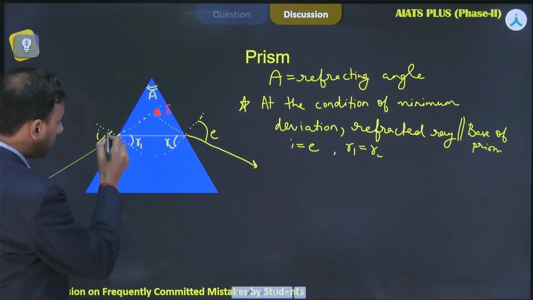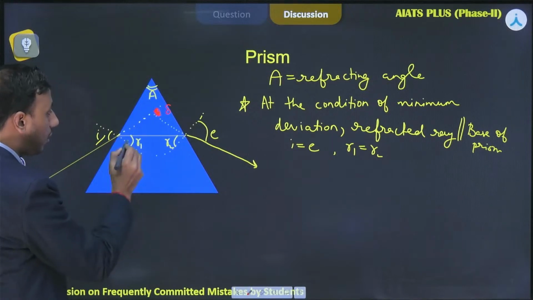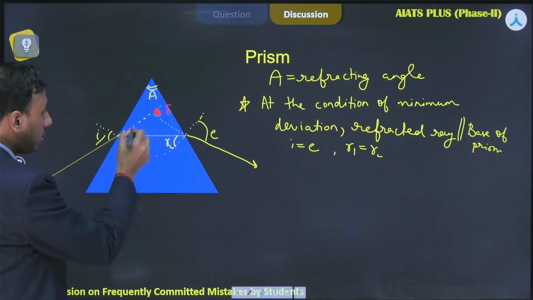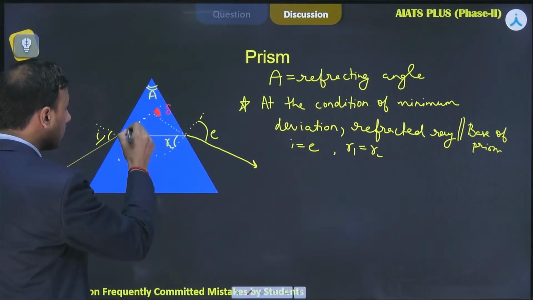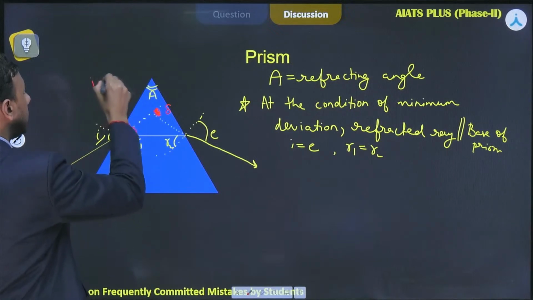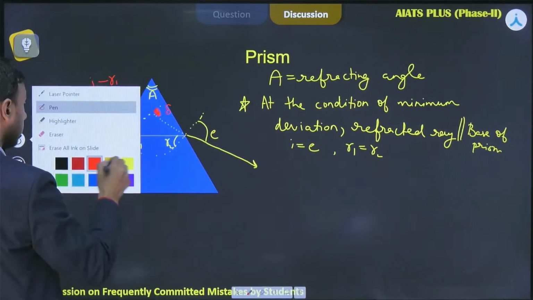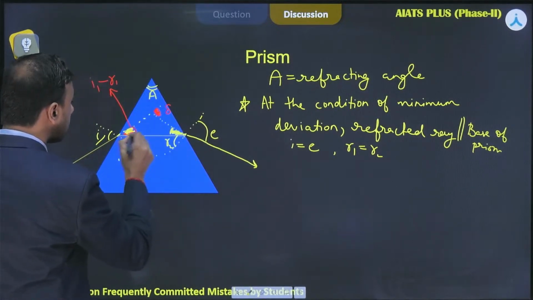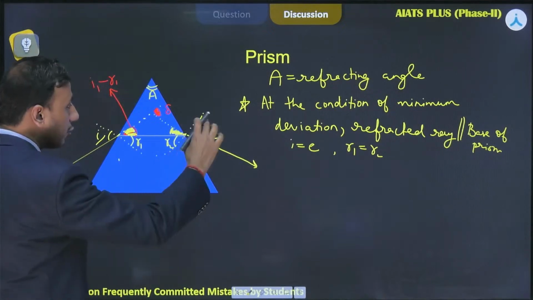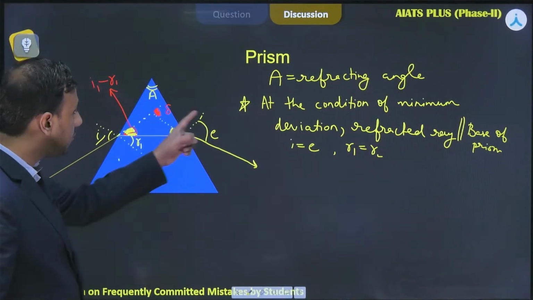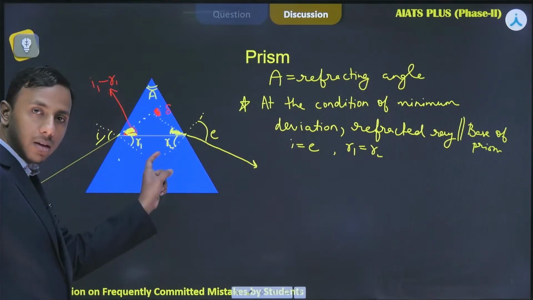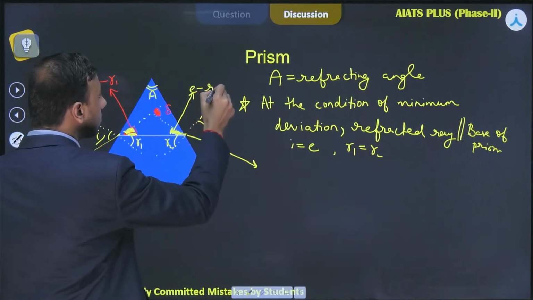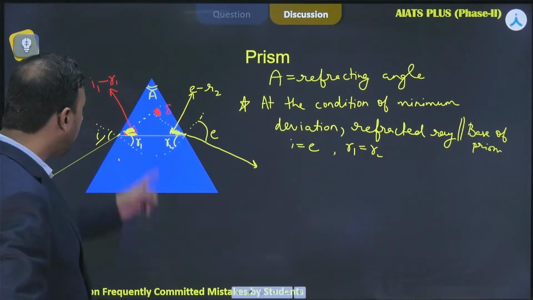How much it has deviated? I can draw it as like this. See, this angle, this one is delta. That is, this much as it has deviated, right? And if you see, this angle I and this whole angle should be equal, right? So that means how much will be this angle? I1 minus R1, isn't it? This should be I1 minus R1, right? And what about this angle? It should be E minus R2, right? Because if this is E, this angle should also be E. So E minus R2 will give you this angle, right?